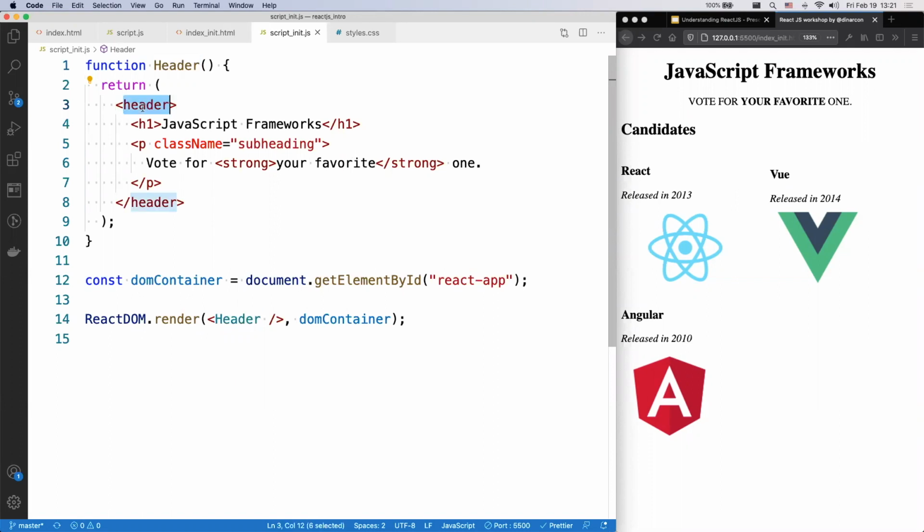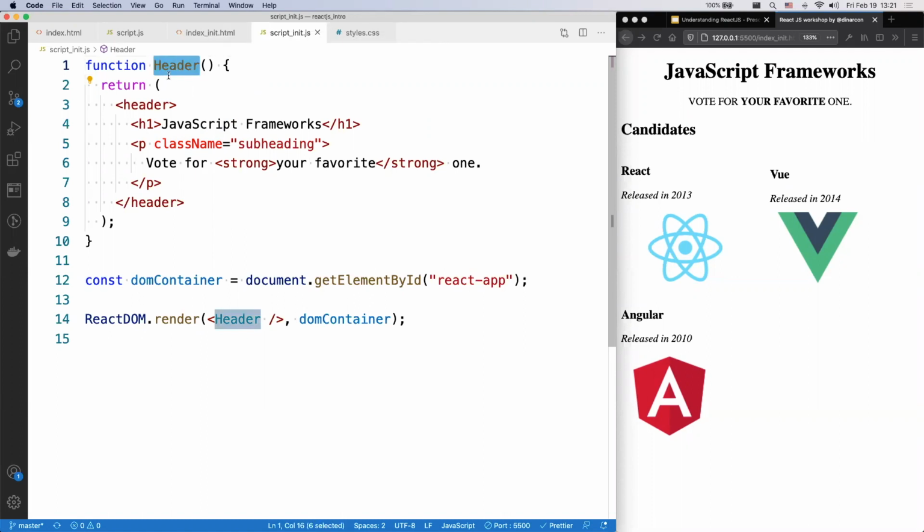So you can see in this example that I have a header tag and I have a header component. The way that React tells them apart is by the capital letter in the name. If they start with a capital letter, React knows already that this is supposed to be a component that I custom created instead of one that is provided by HTML itself.